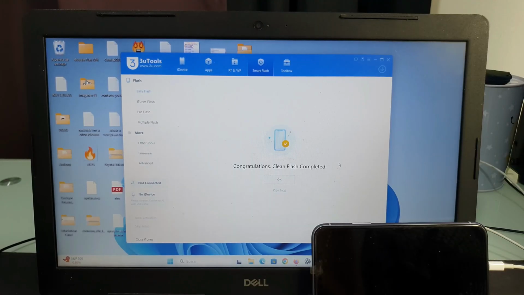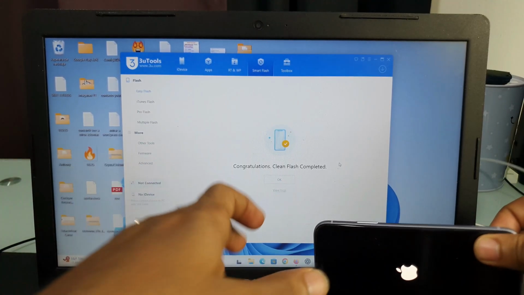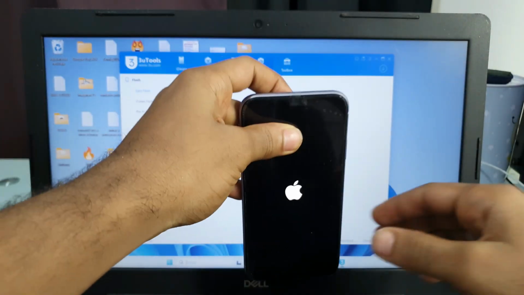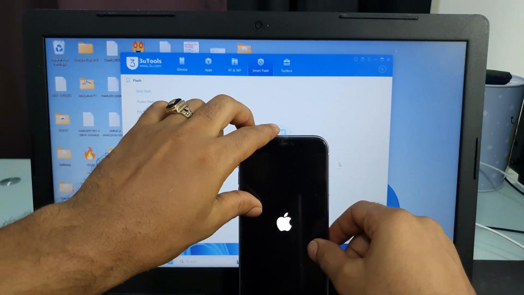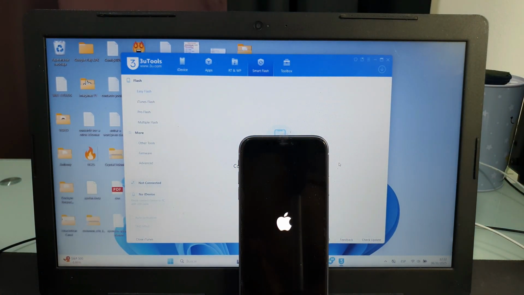And as you can see, the process is already over. Here we can disconnect the iPhone, and here it will go up normally. So folks, that is the ultimate solution for that error and many iTunes errors. I hope it works for you. Remember that you are going to find the tool in the link that I am going to leave you in the first pinned comment of this video, and there you simply have to wait until it turns on.